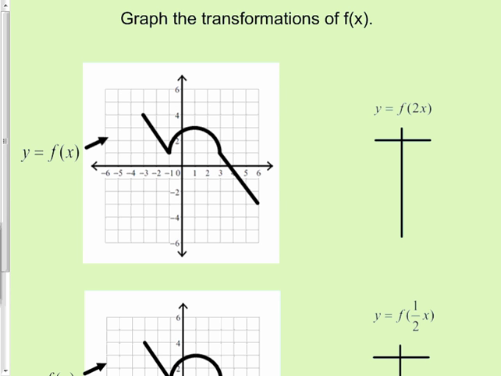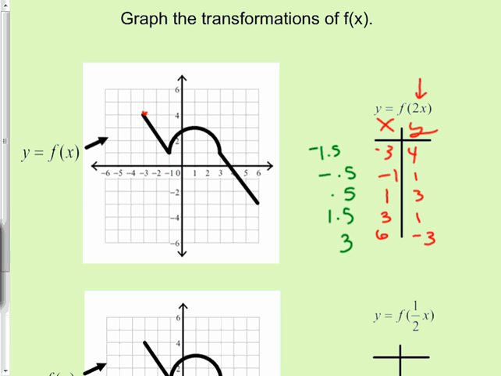This time, I'd like you to do it with parent points. Would you write down what the parent points are for this graph? I'd write them right in here. And then just remember you've got to change them by doing this to something. Okay, so write down the parent points, then do something with the 2 to all those parent points. Like -3, 4 is your first parent point, etc. I'll pause for a second while you give that a try.